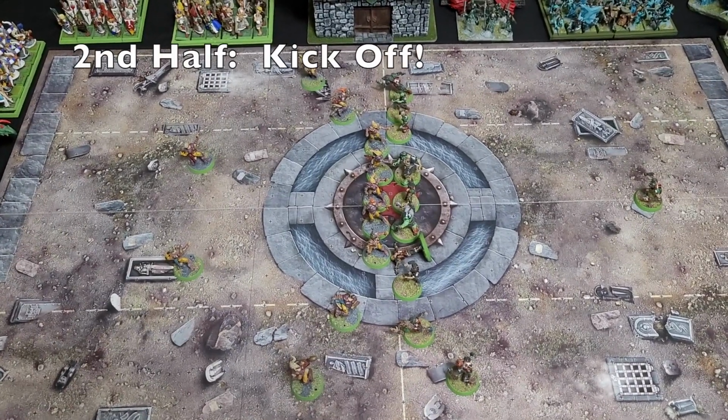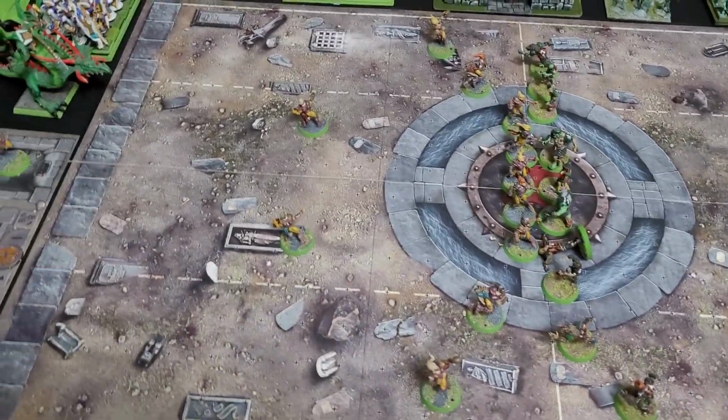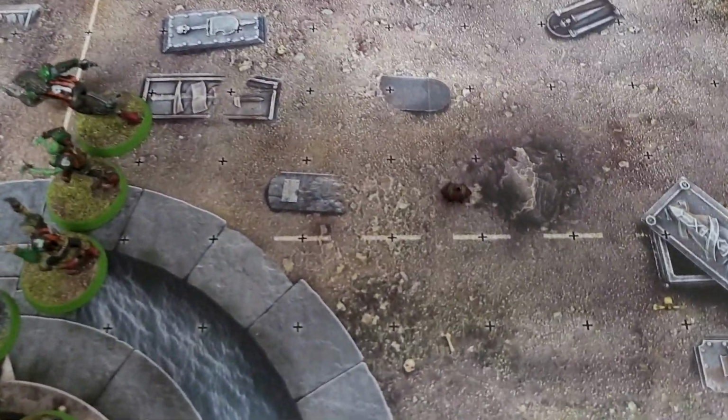Alright, so now we're back for the second half, and as you can see, all of our teams are lined up. Once again, going with this interesting smiley face pattern that the Elfheim Eagles have been kicking my butt with this entire time. So anyways, the ball actually lands right over here, over the red zone as well.